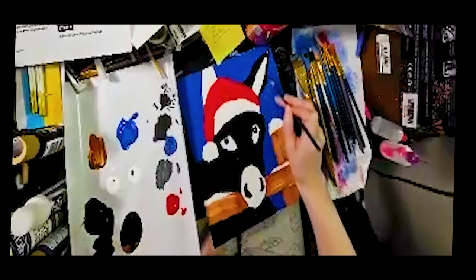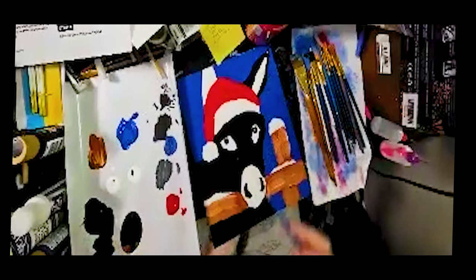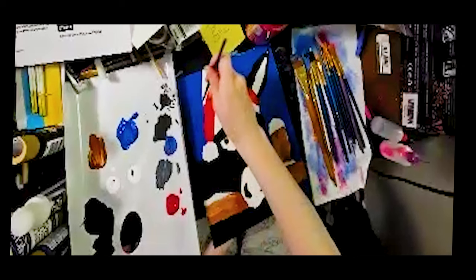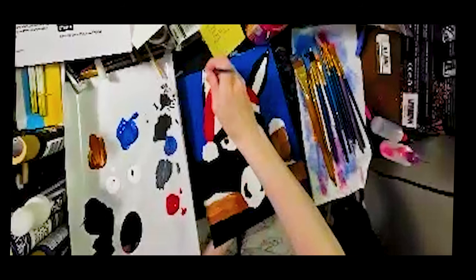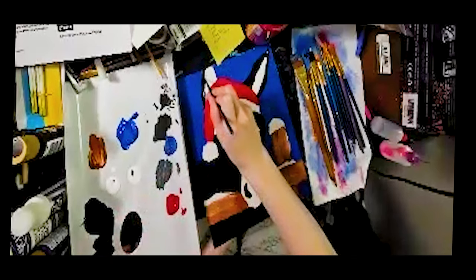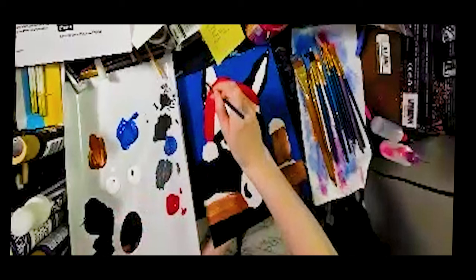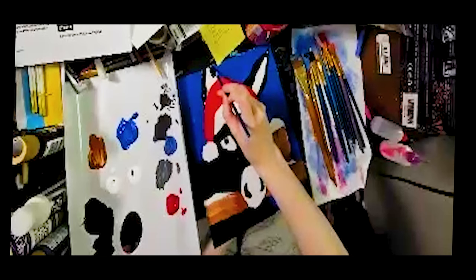For colors, I am using a really pretty Christmassy red, white, black, and brown — just a burnt sienna, but any light brown would work. It doesn't even have to be the same color. You could use a dark brown — I mean, it's your fence. You could make it yellow, you could put barbed wire on it. My point is: you do what you want with your fence.